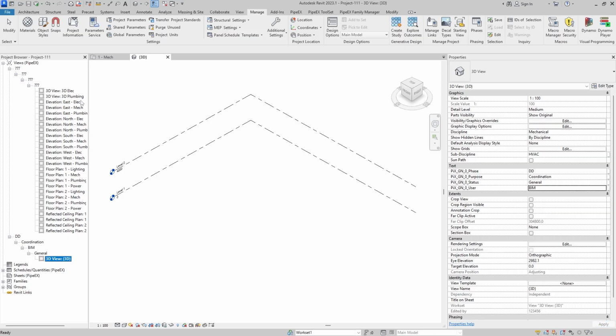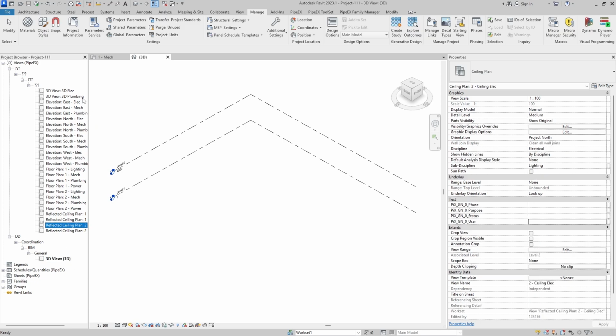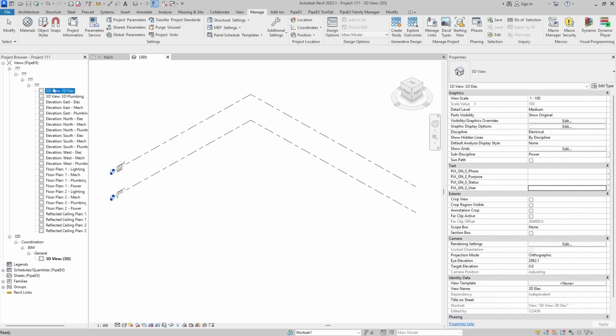I'll click apply, and you see that on the left in the project browser we have now that structure that we wanted to have in our project. It was applied to the 3D view that we previously selected. So let's take a look what's going on here.